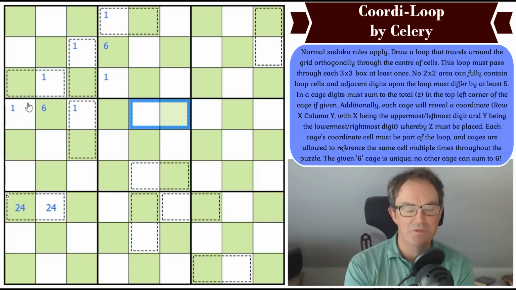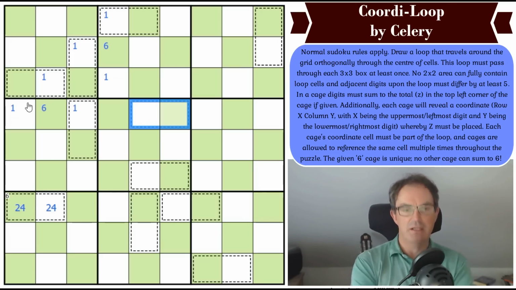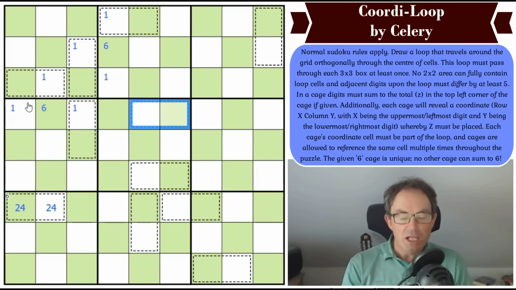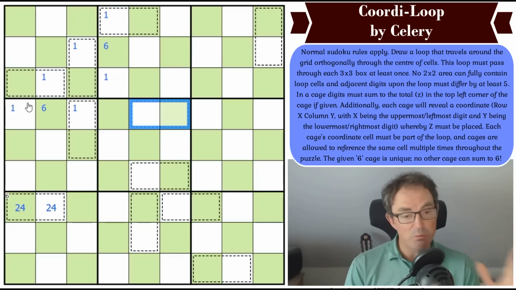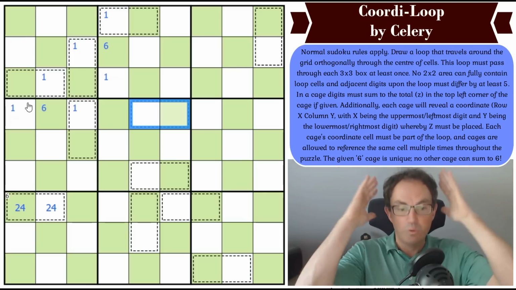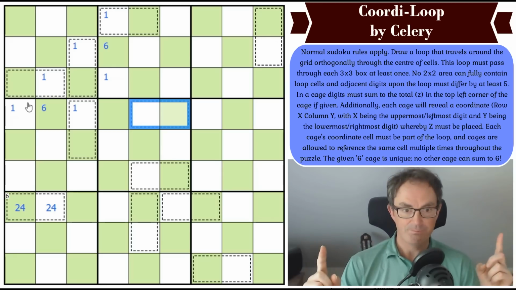I don't know whether to tell you what I've just seen, or just tell you you simply must pause the video and stare at this puzzle now, for as long as it takes to get something utterly ridiculous. That is one of the most brilliant things I have ever seen on this channel, Celery. It is unbelievably brilliant. Okay, I'm going to tell you what it is now. So if you don't want to know and you think you might be able to get it, pause the video, think about checkerboarding, think hard about checkerboarding, because when you get this, it will blow your mind.